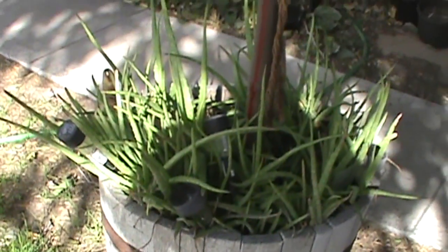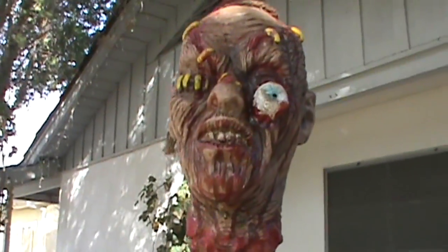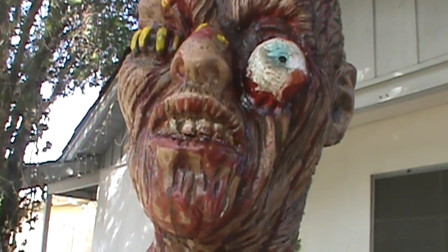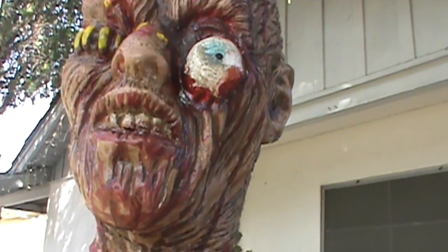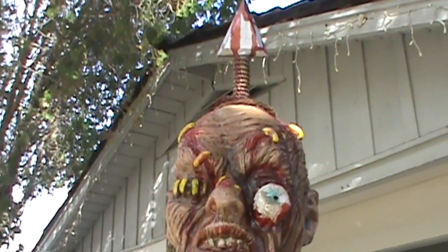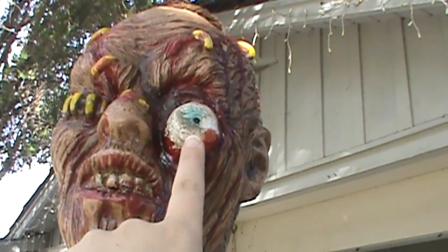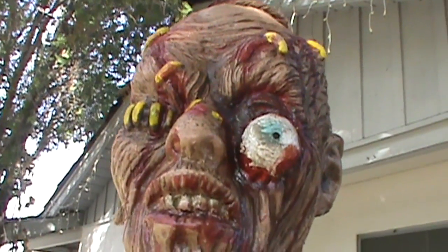And he's actually pretty tall. I'll show you here. See, that's the bucket that he's in, our little aloe vera thing. And he's pretty tall, and he's pretty gruesome looking. He didn't come with that much blood on him. He actually looked pretty dry, considering that he's got a spear through his head and his eyeball pulling out. So what I ended up doing was getting a bottle of fake blood, and every year I pour some fresh blood on him. What I'm gonna do with him this year, probably after Halloween, maybe not, is repaint his eye because, as you can see, it's getting so dingy that you can't really tell it's an eyeball much anymore.